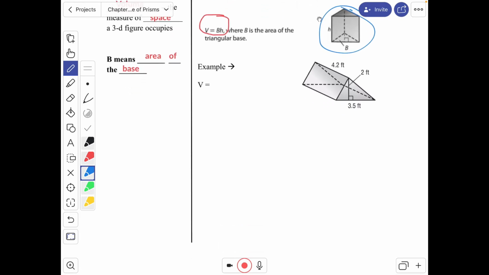Start with the formula. That's always what guides us. So the volume equals area of the base times the height. And when there's a capital letter, that means we have to plug in some other formula. Since the base is shaped like a triangle, we plug in the formula for a triangle, which is base times height divided by 2. Still multiplied times the height of the prism. Don't get the height of the prism confused with the height of that triangle right there.